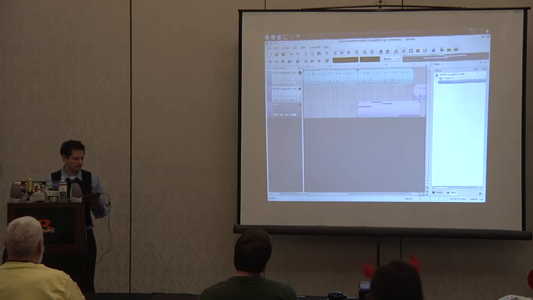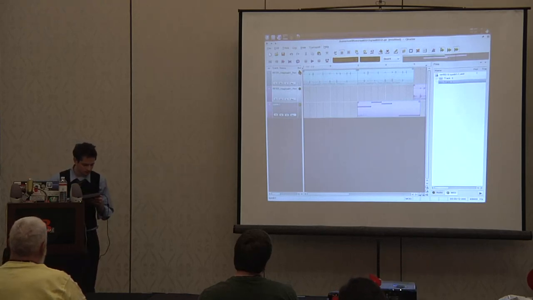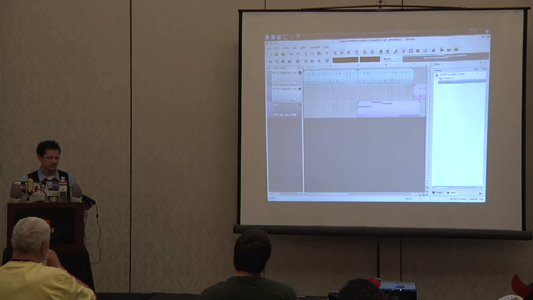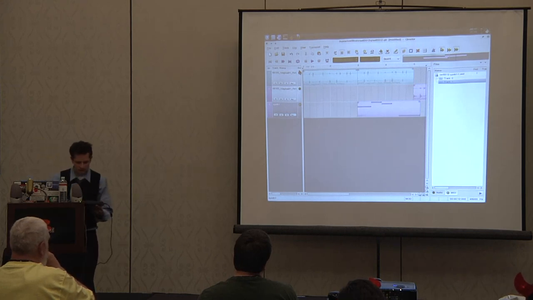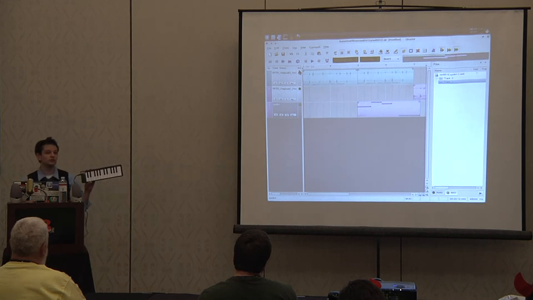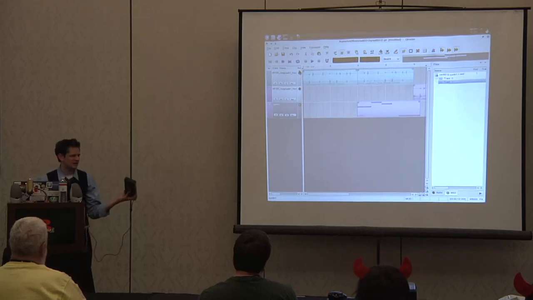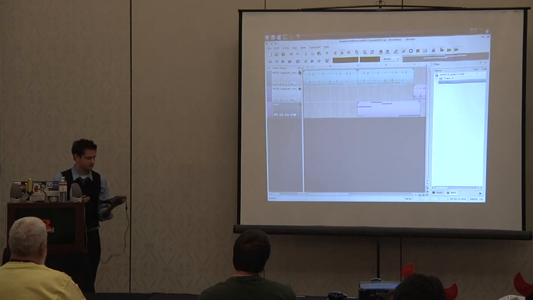So someone asked if there's an arpeggiator function. Not so much that I can recall built in. Actually, I'm pretty sure it's not built in. But if you get a MIDI controller, like this one, which was actually really overpriced. I wish I could say this little thing is like $12. It was like $45, which is a really bad deal, but I needed something, and so I bought it.